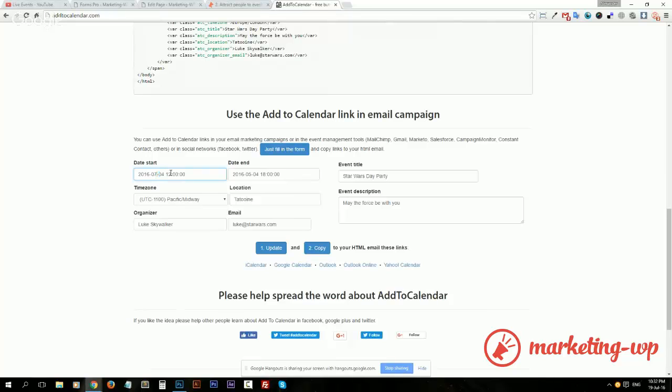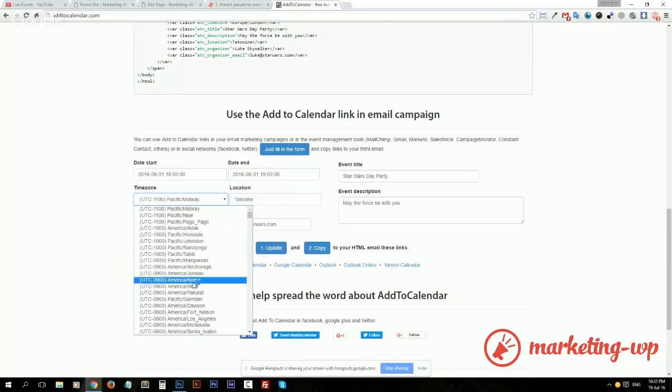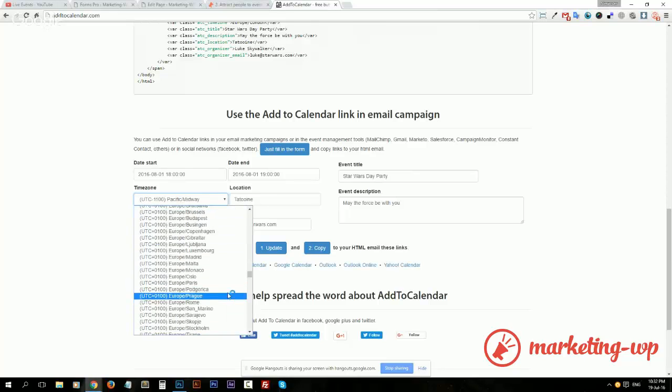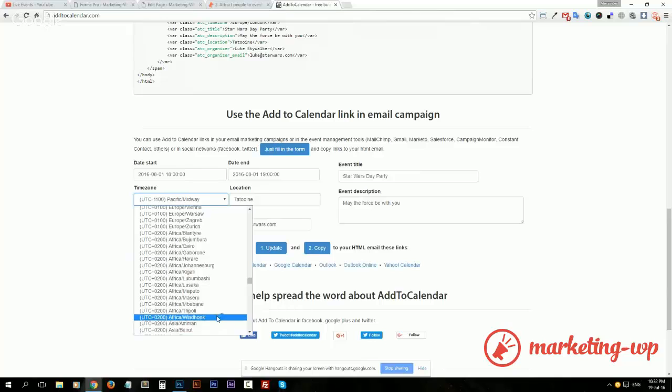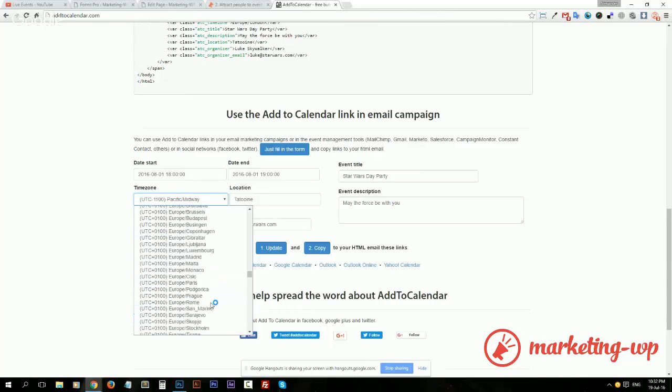So let's say we want it to be on August the 1st, and we want it to be at 18, and it will finish, you can just copy from here, and it will finish at 19. And you select the time zone you want. Let's just select anything for now. Well, not anything. I prefer London time because it's the most basic time. Not sure I can find it though.